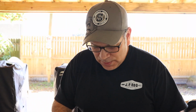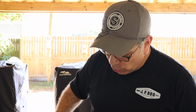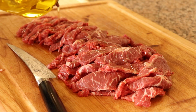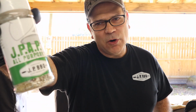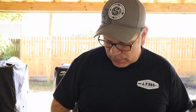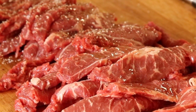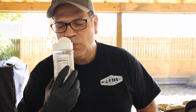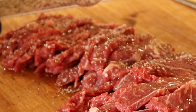Got it all cut up nice and thin. And what we're gonna do next, put a little bit of olive oil on it. And we're gonna be using our JP BBQ all-purpose to season this meat with. A little bit, we'll sprinkle. Let's see. Oh man, this salt, pepper, garlic, JP all purpose smells fantastic.